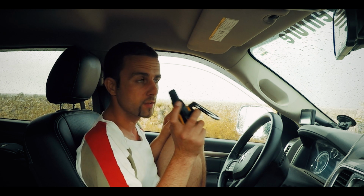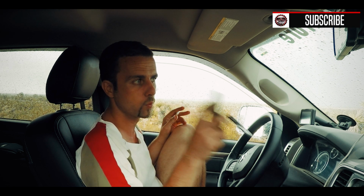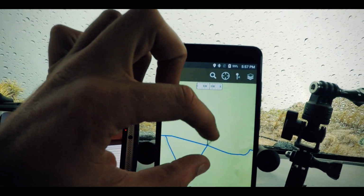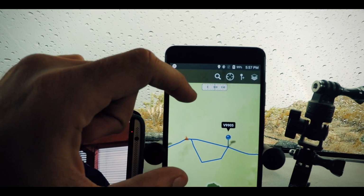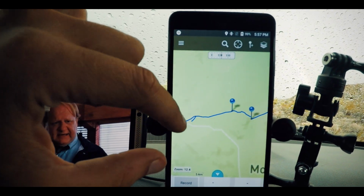So maybe while it's light, I should make a push either backwards or forwards. I need to check some maps right now, see what makes more sense. Alright, so I made a decision. I'm gonna continue further. There is a point ahead. I checked my book. I don't know why it's not indicated on my map here. I'm here, and this point here is some kind of paved road going through. So this is probably better than me trying to track back to this paved road.